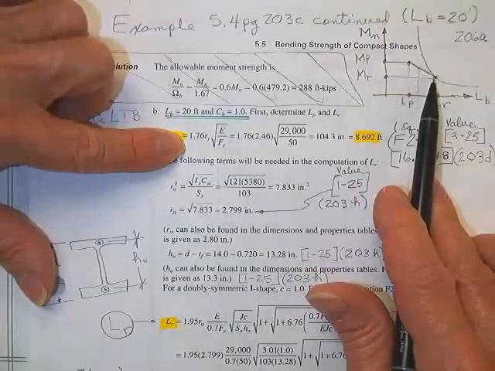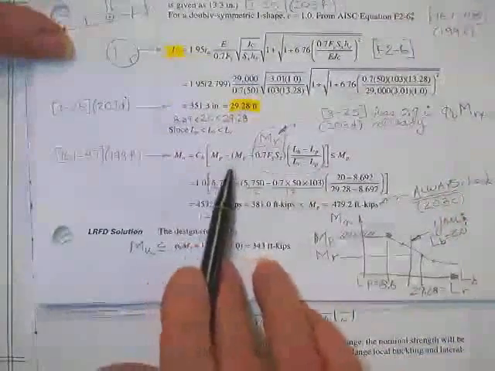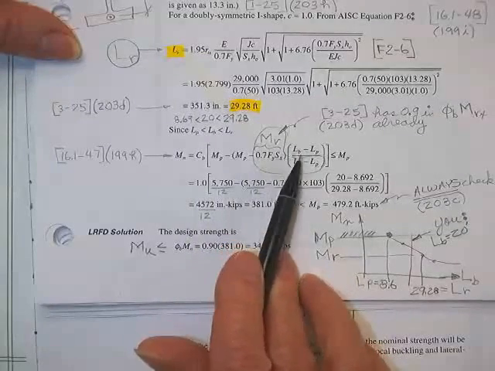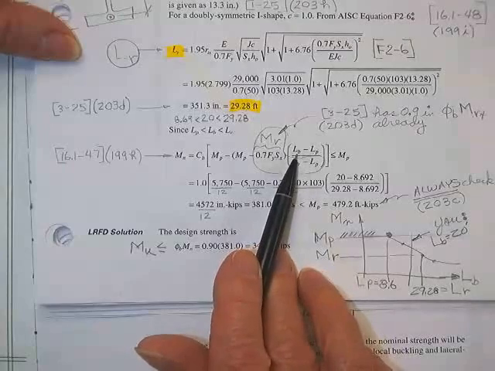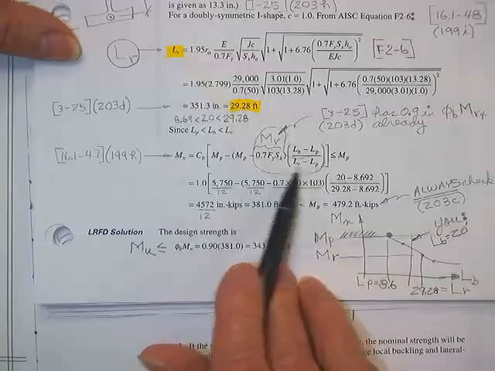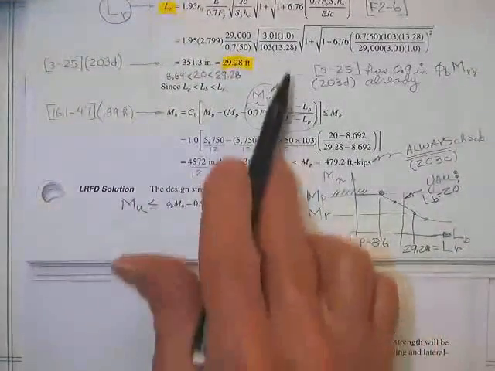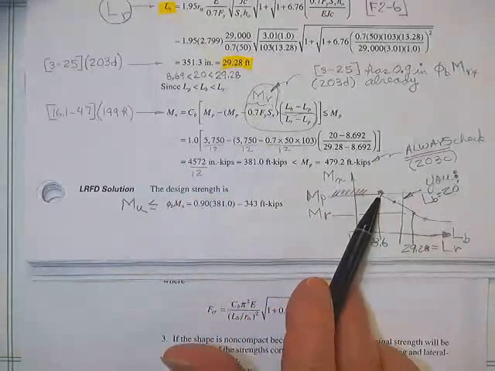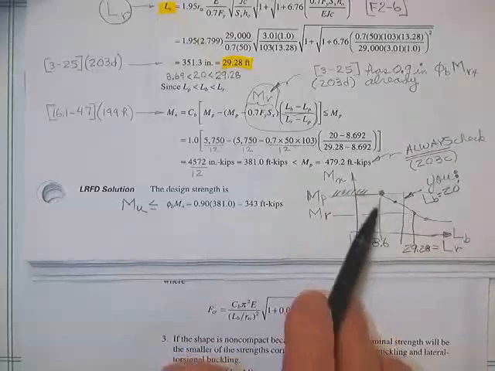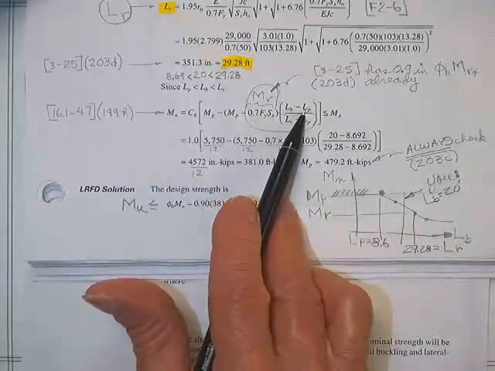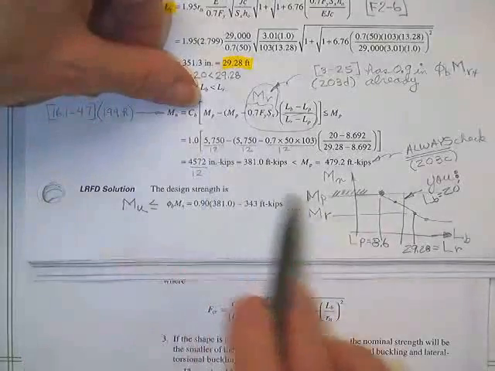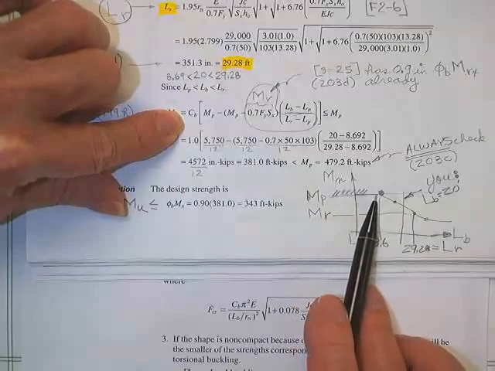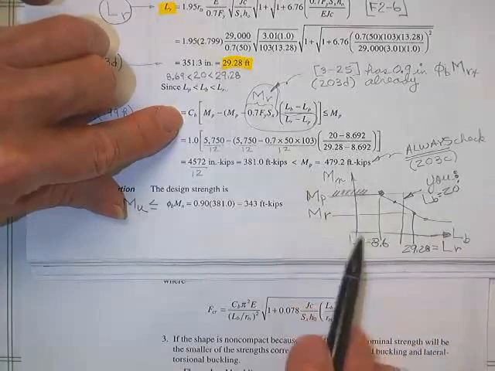We know which equation to use. We use the straight line equation, starting at the plastic moment and dropping at a given rate, depending on how far L sub B is down the road. L sub B minus L sub P is how far to the right you went beyond L sub P. L sub R minus L sub P is the total length across those two dimensions. Here is your height. Your height is 0.7 F sub Y S sub X. That's M sub R. That's this point here. From M sub P, that gives you the drop. And then the drop divided by the run gives you the slope. There's your drop divided by the run. And then because there is no C sub B value in this region, in other words, you're already at the peak. You can't go above M plastic no matter what. So there is no correction factor for you in this region down in here.